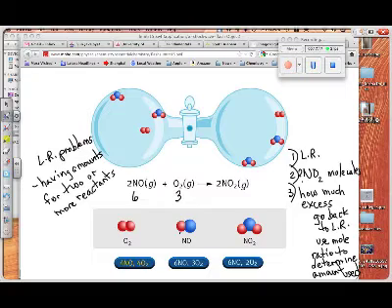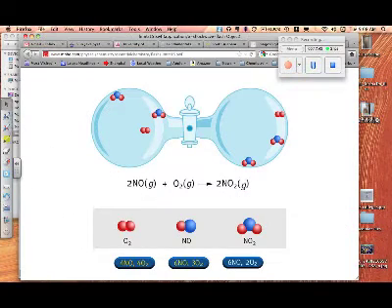So it doesn't matter which one I use, I'll always get the same amount of product in this case. So 3 times 2 over 1, I will make 6 molecules of NO2, and I will have nothing left over of either one because I don't have a limiting reactant or an excess. So let's click on the button and see if we are indeed correct.